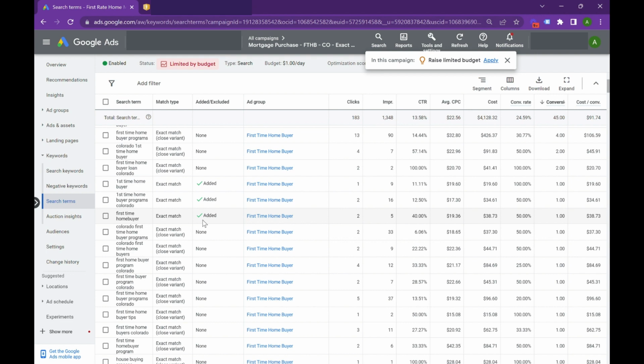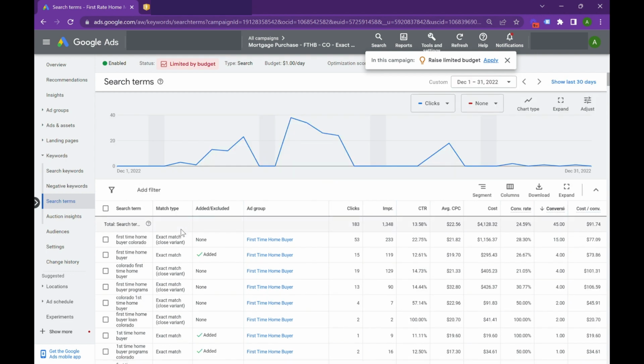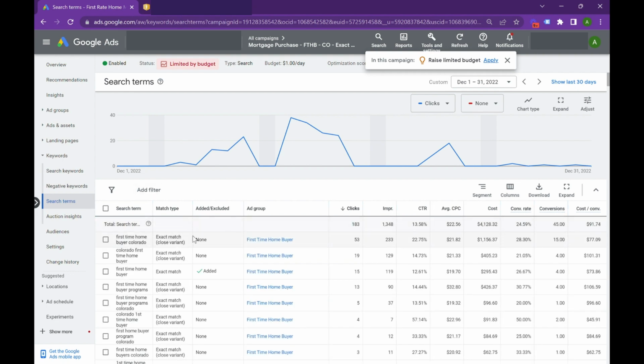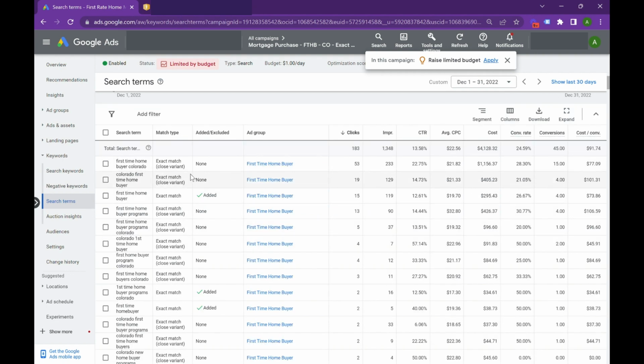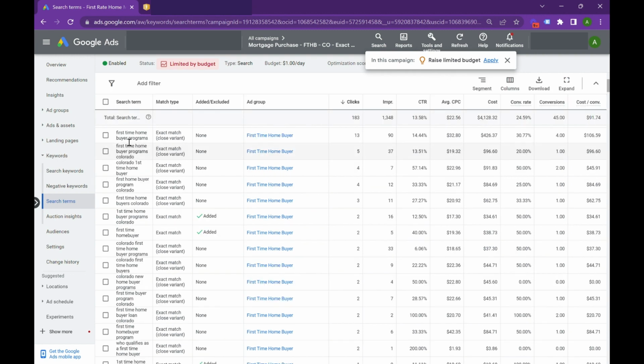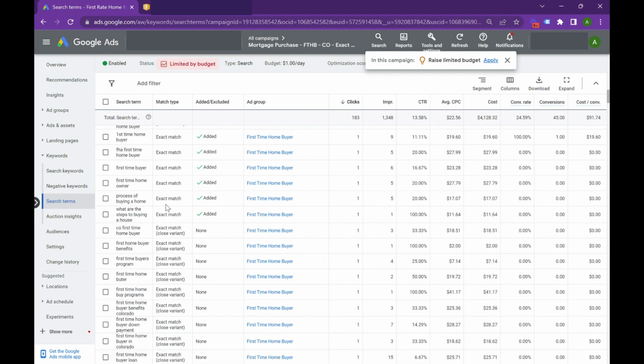The way we get really increased conversion rates is that we only bid on exact match variations in this campaign. So we're going to go to the search terms, filter by clicks, and see what's generating most of these clicks, and whether we've added this to our keyword list. We'll scan through these keywords. A lot of times, most of the time, this is all in line with what we're bidding, with what this campaign wants to be.